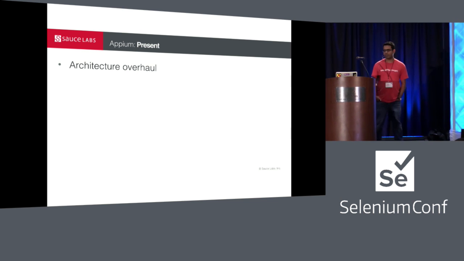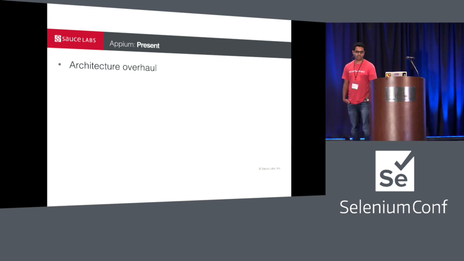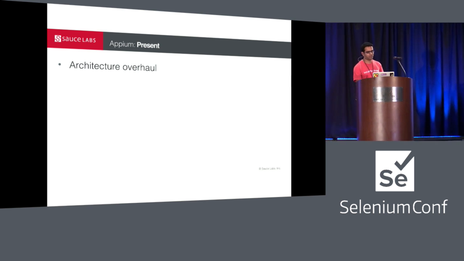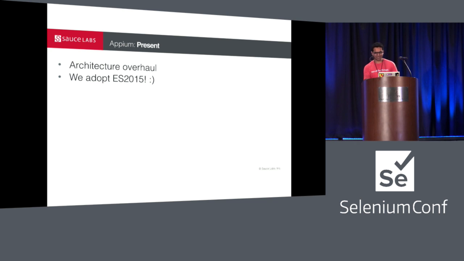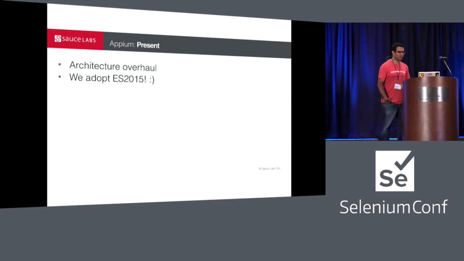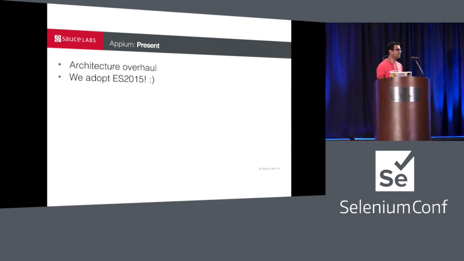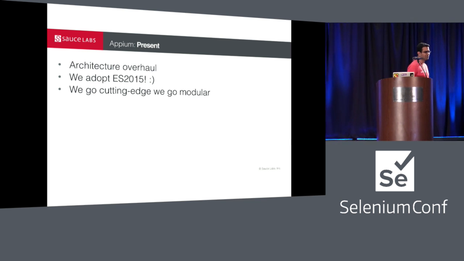We redid the architecture in 1.5. Presently, 1.5 is in beta for developers, but it will be out soon. We are almost there. So, any JavaScript fans here? Okay, you will be fans after I show what ES 2015 is. IBM is one of the big projects that have adopted ES 2015, early adopters, and we are seeing the benefits. So we go cutting edge. We were modern already, so we went cutting edge.